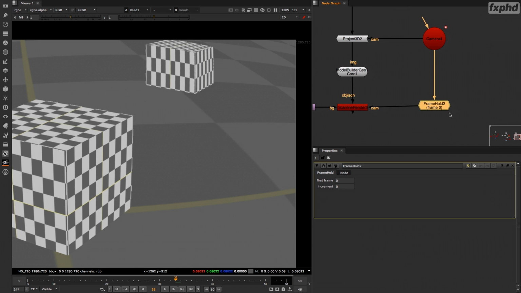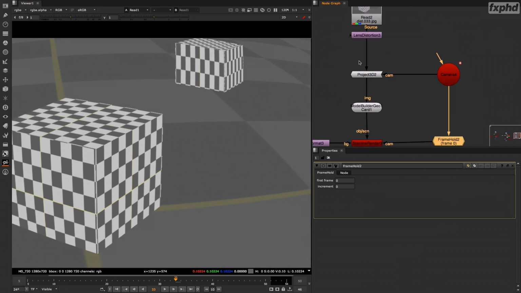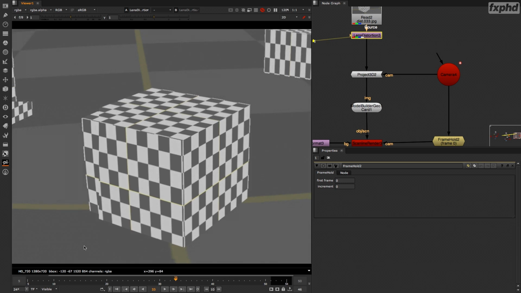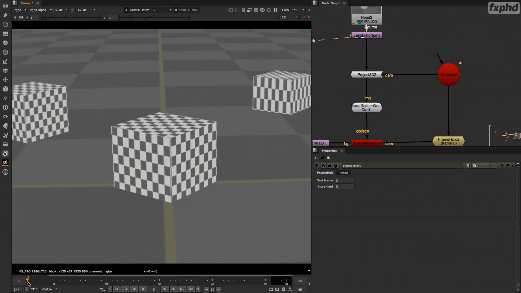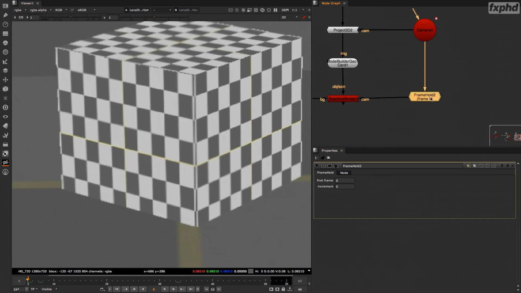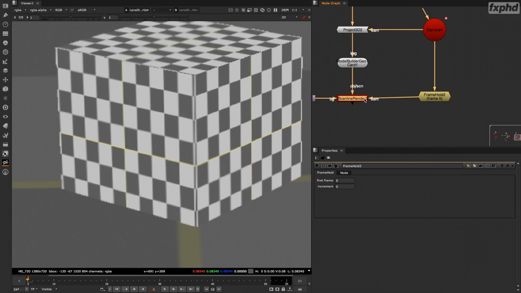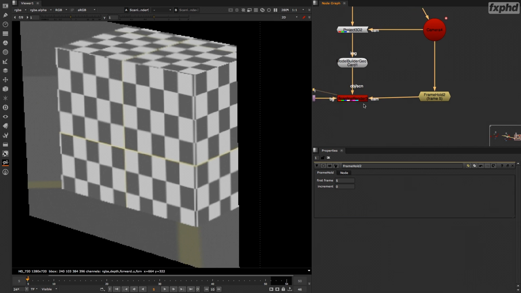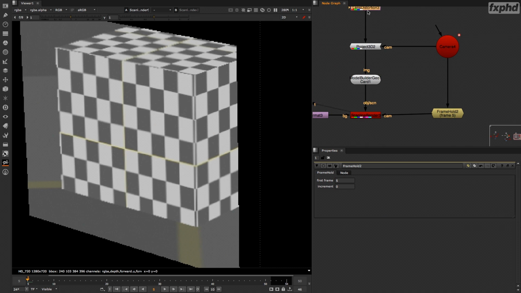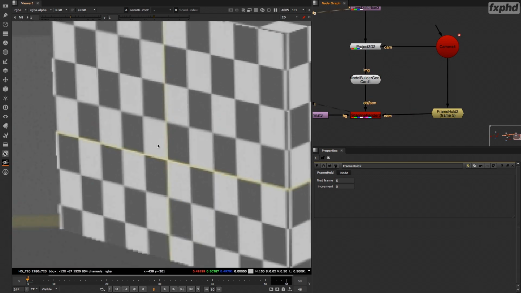So basically what you're putting in this frame hold is the reference frame you want to base your 3D stabilization on. For example, if we take a look at the lens distortion and we want to stabilize based on frame 5 here, if you put 5 in the frame hold and now we take a look at what we've got in the scanline render, we see that for frame 5, there is no filtering applying and no transformation.